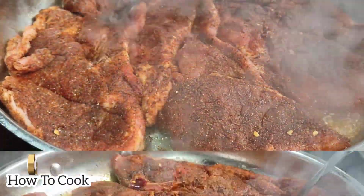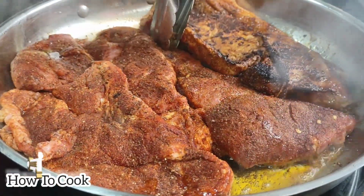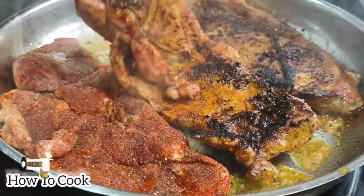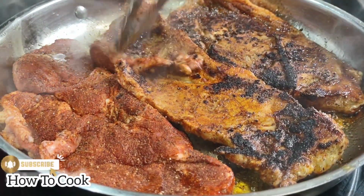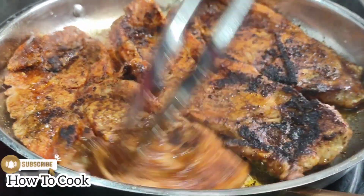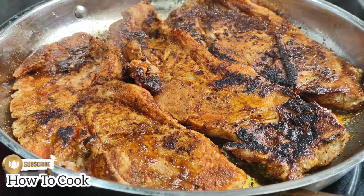Just know that the longer you cook your meat, the tougher it gets, especially if you're cooking it pan-seared like I am doing. Certain meats, I'm not talking about oxtail and stuff like this, but like pork and steak, the longer you cook it, the tougher it gets, okay? Now, turn it on the other side, all right? And allow it to do what it has to do for another 5 minutes on that side, okay? You'll see it has a nice golden brown color.